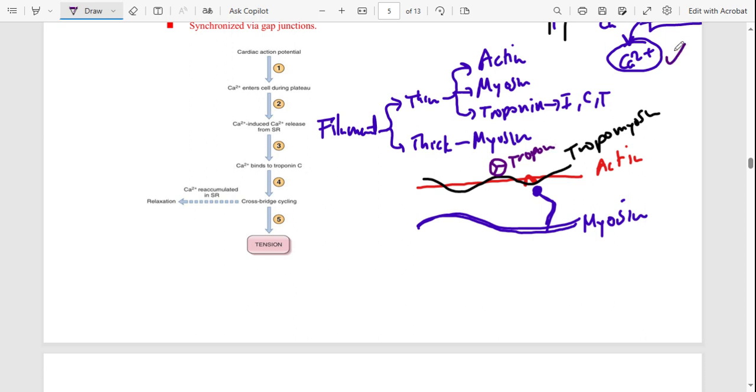So this calcium that came into the cell, once it's there, is now going to bind on the troponin. Specifically, the troponin has got I, C, and T, and the calcium is going to bind on the troponin C. C is to mean calcium. Once the calcium binds on the troponin C, the troponin is going to pull the tropomyosin away from the actin. So now the binding site on the actin for the head of the myosin is free. So it can now bind, and once it binds, the head of the myosin is going to pull back, and that's how a contraction gets to happen. Does that make sense now?